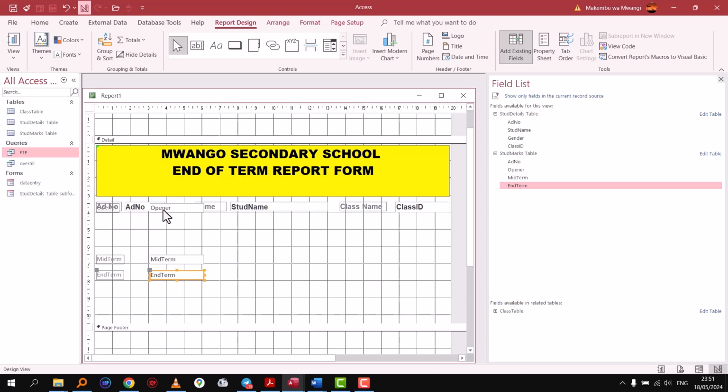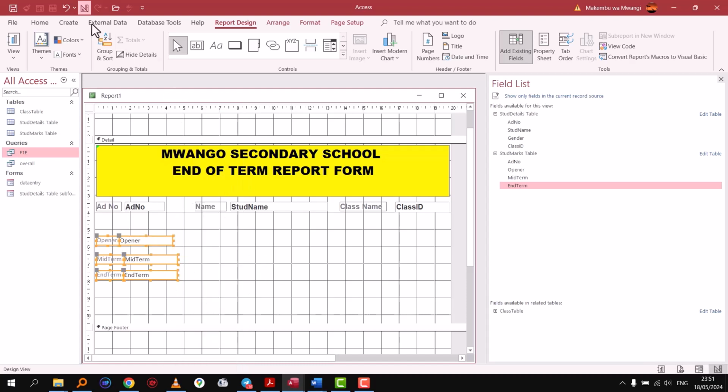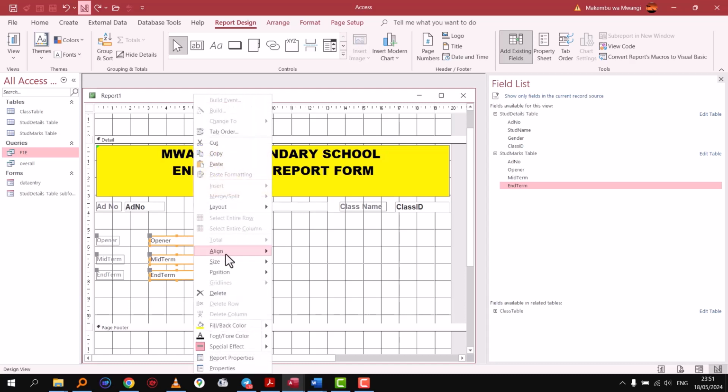Yeah, like that. Then opener here nayo ilete hapo like that. Acha tuzichukue zote hivyo, right click, align all of them to the left. That one will not do very well. If I want to align all of them to the left, I should pick part of them like this, then align to the left.